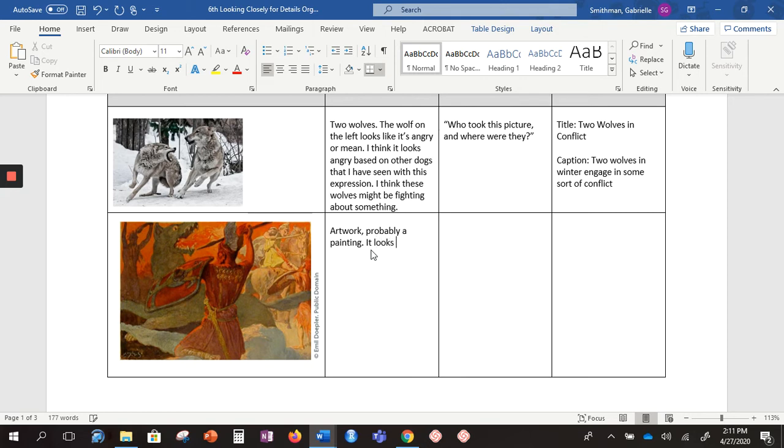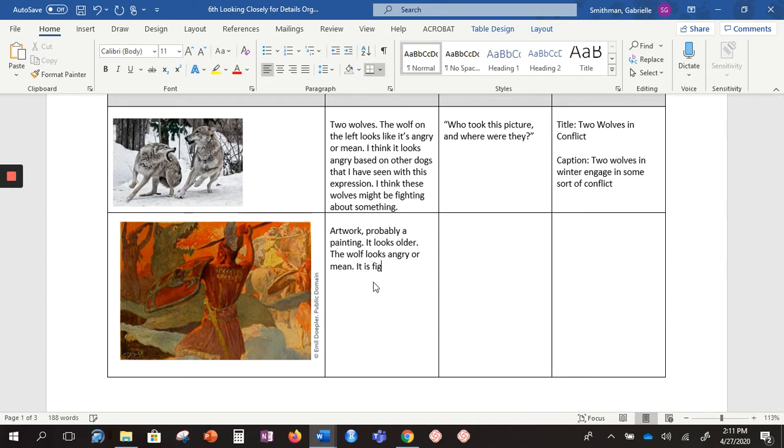I'm also going to say that it looks older. And I say that because of the coloring and because of the style. This artwork looks older to me. And at first, when it was smaller, I didn't even see the wolf in this artwork. I didn't really see it until I expanded it. So you'll see this gray-green creature here is the wolf. I would say the wolf looks angry or mean, just like the wolf up here. It actually looks very similar to this wolf up here.